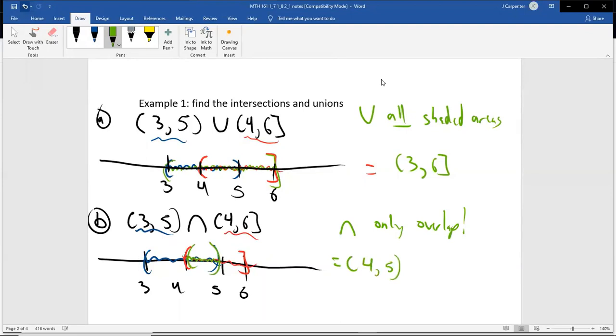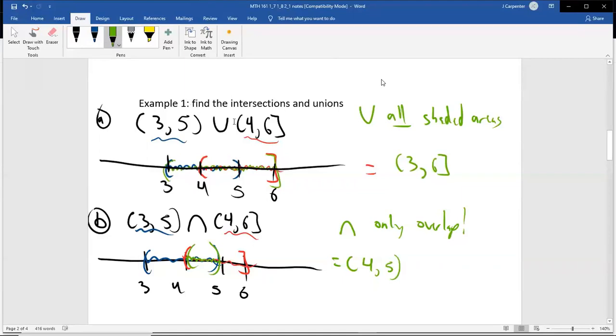That's the difference of a union versus an intersection when you're talking about, hey, we have these two different regions, but the solution can include all of them. Or we've got these two different regions, but the solution can only include the overlap. So there are problems where you can include everything. So you have to understand that you're doing a union as part of the bigger picture. And there are problems where it's only the overlapping bit that works. So you have to understand conceptually that you're doing an intersection.